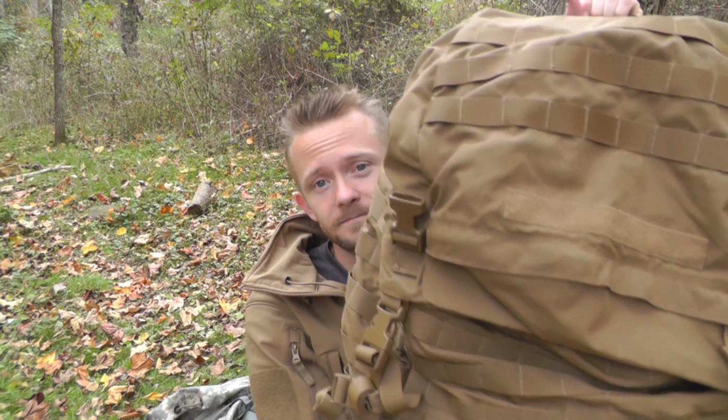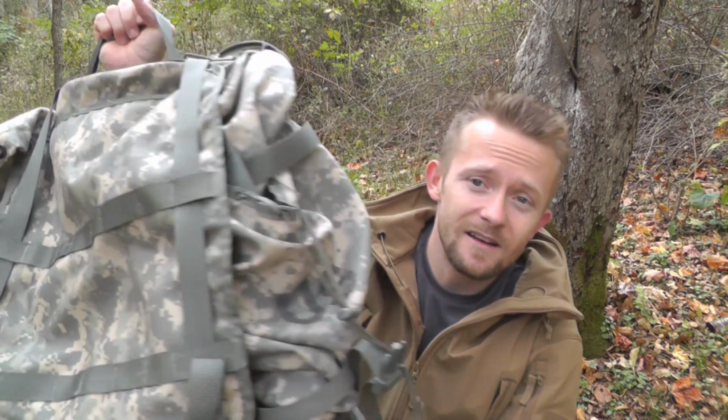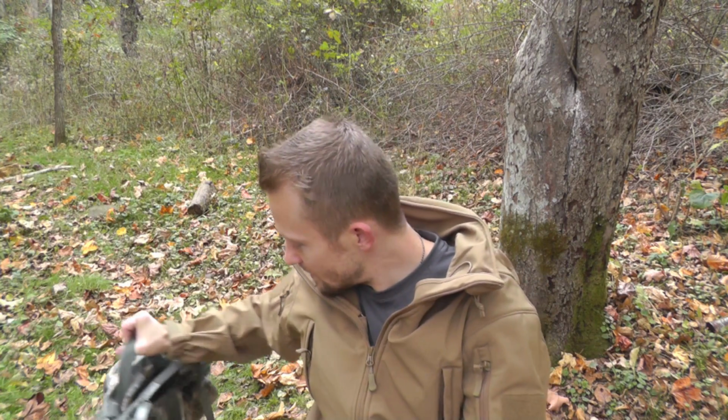I have to admit that I do like the coyote brown color of the FILBE pack. It's a little bit more civilized than running around with a military backpack, and really that's just because of the camo pattern, but you know, really, no one's going to really care. Just stating my 2 cents.